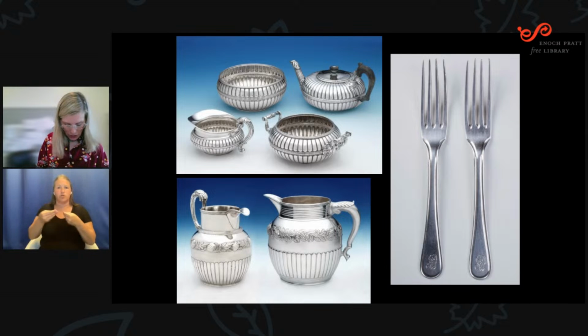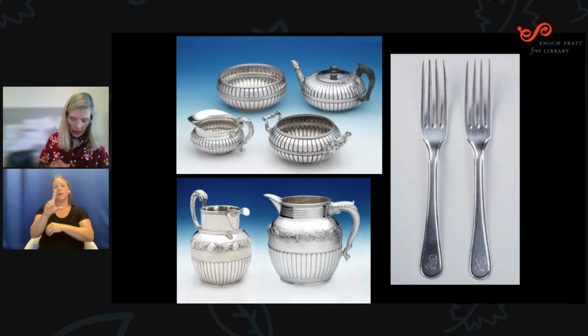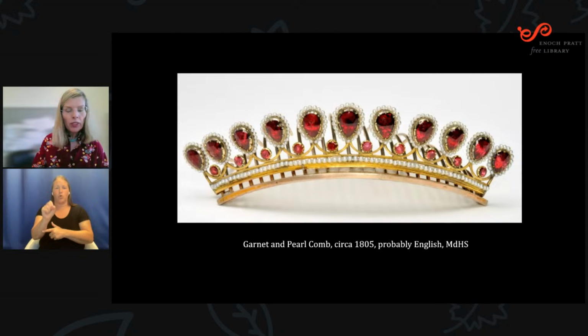Very few of her possessions does she mark with her own name. In the case of the French tea service by Durand and Lebrun, purchased around 1830, she does engrave the underside, Elizabeth Patterson, and then her 2 infamous forks, purchased in Geneva in the 1820s, when she is there with her son, who is finishing his education.